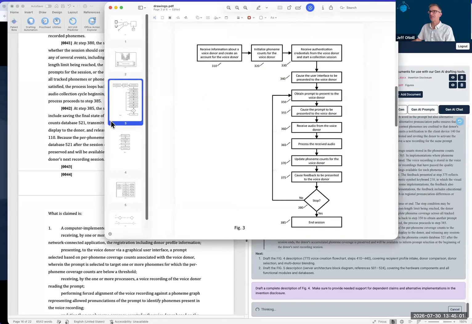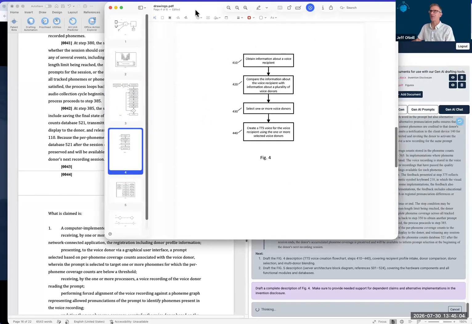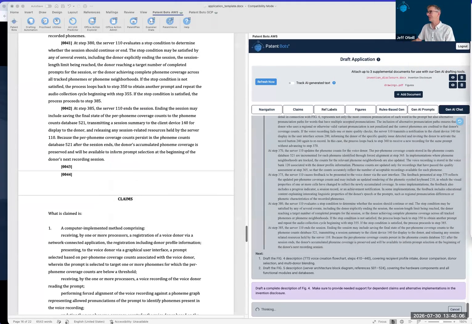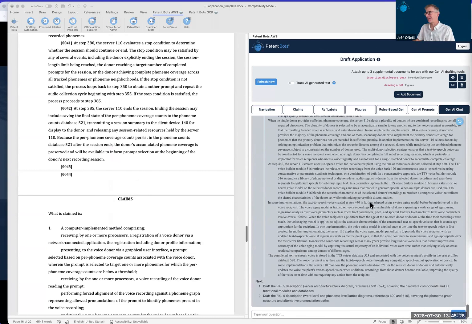And the next figure is another flow chart. It's a short one, so it should be faster to do. Someone wanted to know, just for the sake of clarity, if the figures that you're working from were generated by AI or were given to you by the client in this case. They were created by me probably 15 years ago. So these are human generated figures. I haven't used Claude generated figures yet.